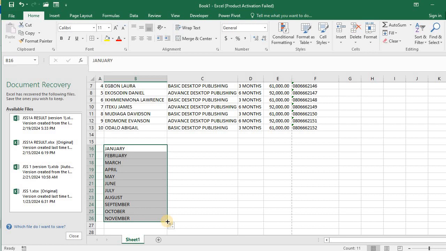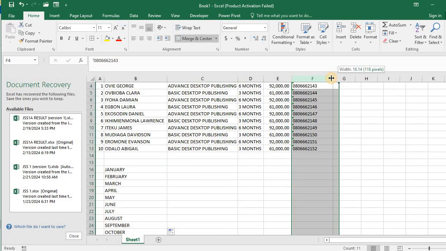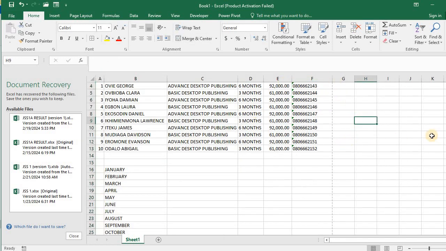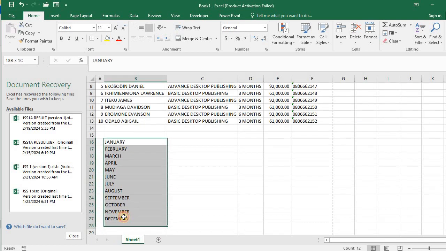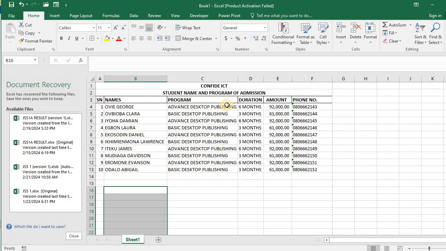January, February, March, April, May, June, July, August, September, October, November. If you take it one more time, that will be December. That is one of the inbuilt functions of Excel. Excel has so many inbuilt functions. As we are working together with Excel, we have every reason to know that Excel is one of the programs everyone is expected to know.